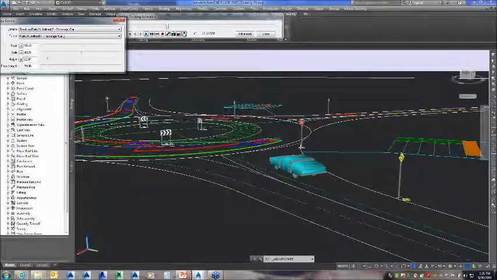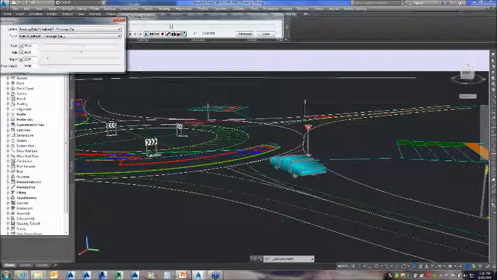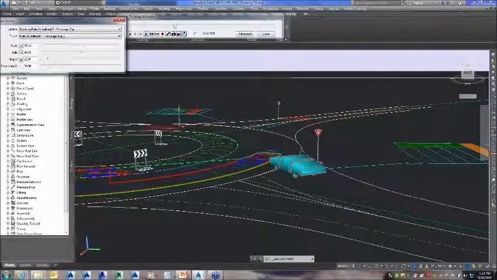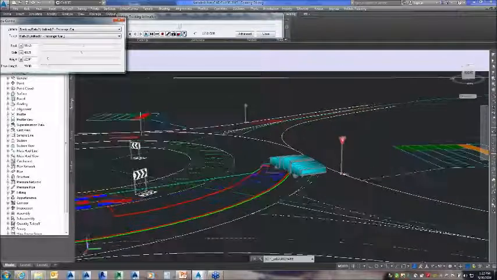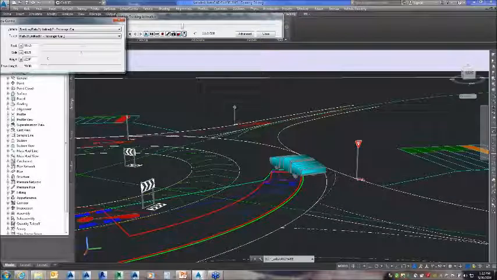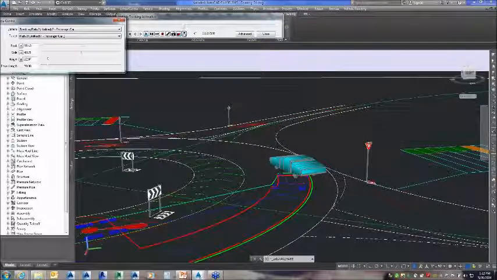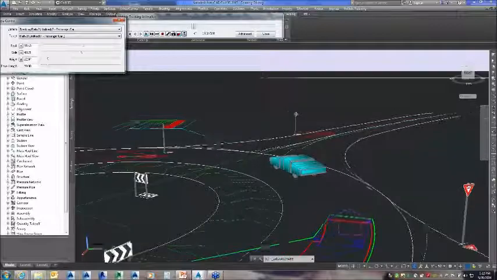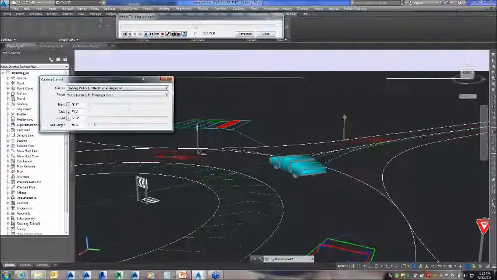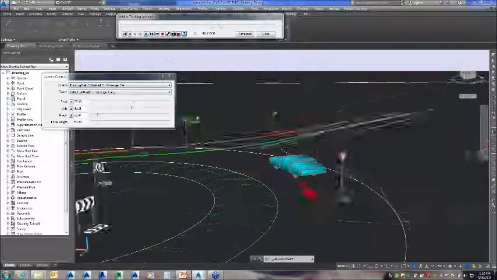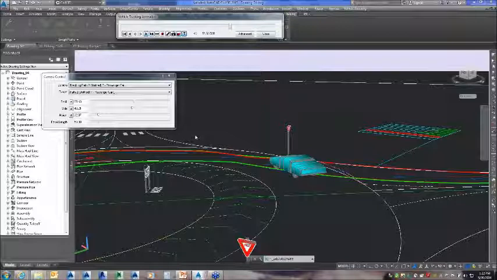So you can see that swept path analysis for the other vehicle, and you can see the vehicle signage through the roundabout. And we'll just speed that up a little bit. Okay? Pretty straightforward.